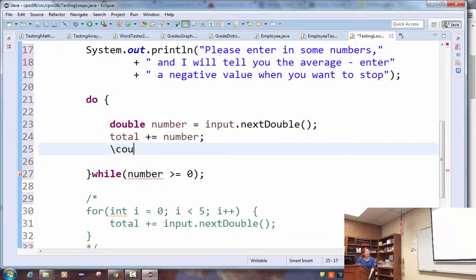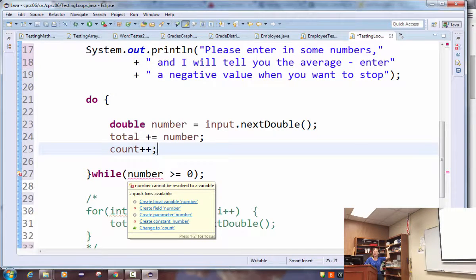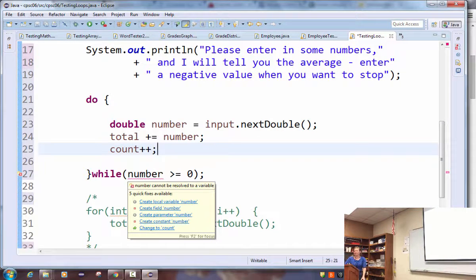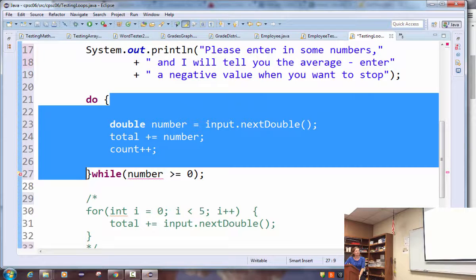If you declare this variable in this loop, so in between these curly brackets, when it gets to the end of this curly bracket, it throws this number out with the trash. It's called the garbage collector, actually. The garbage collector comes and gets number and reclaims that memory. So if we want number to exist outside of those curly brackets, we have to declare it outside of the curly brackets.